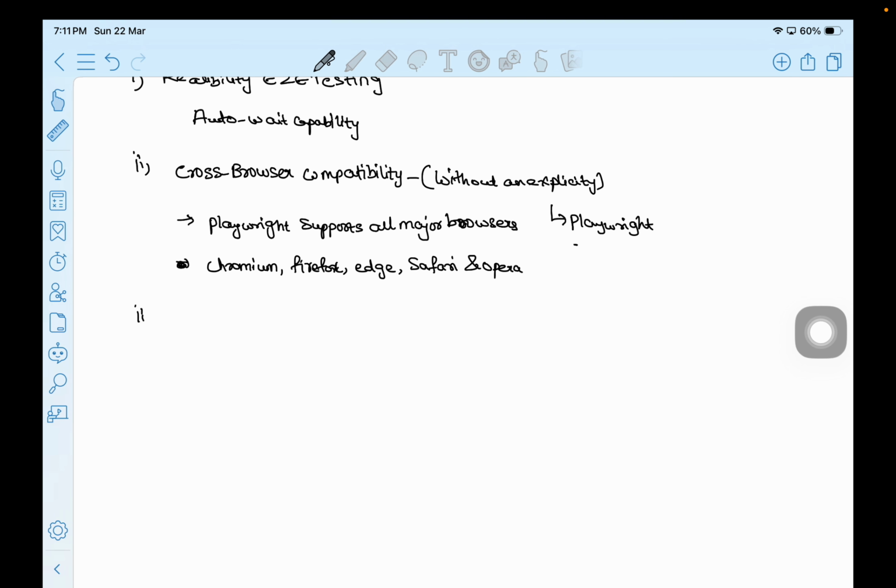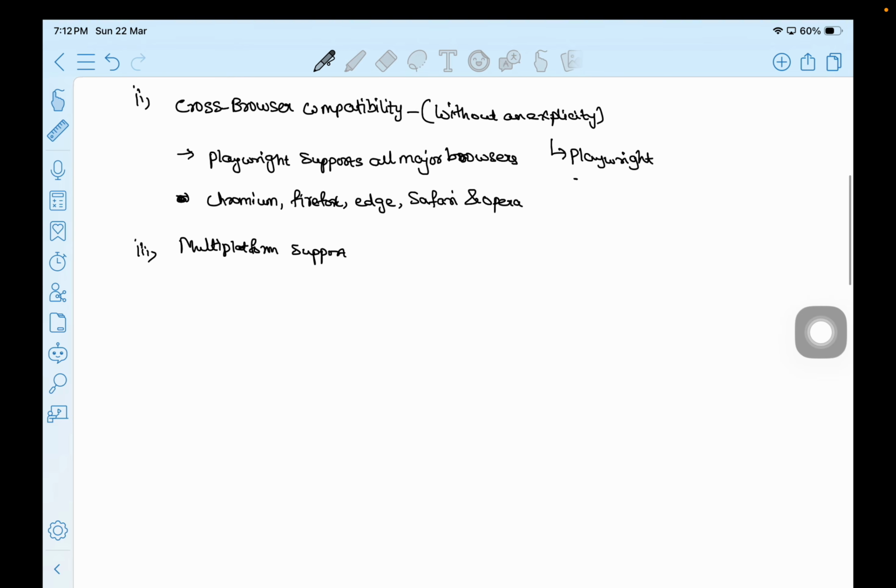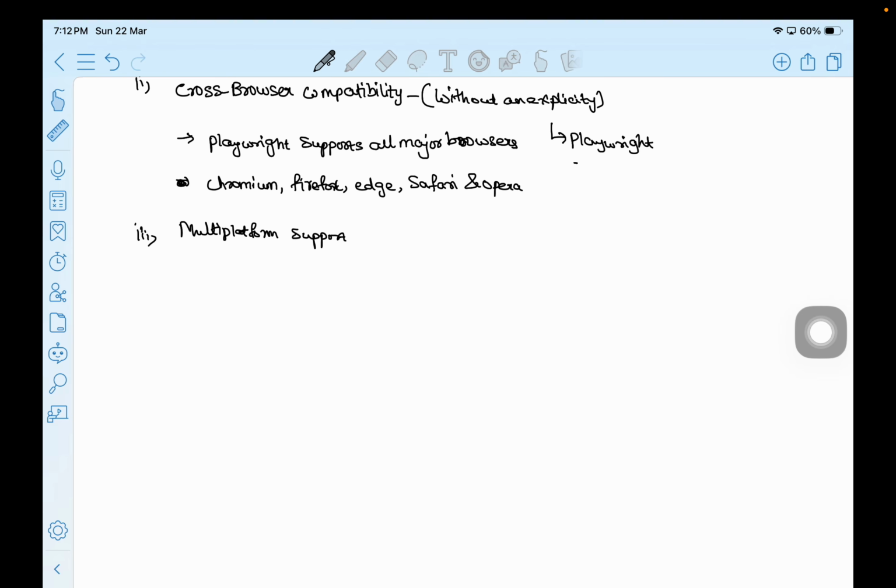Next advantage of Playwright is with respect to multi-platform support. So what does this mean? Usually every user tends to execute on different platforms. Whatever tests we are running should be compatible and support different platforms.